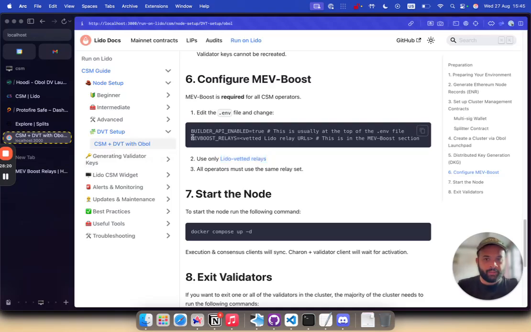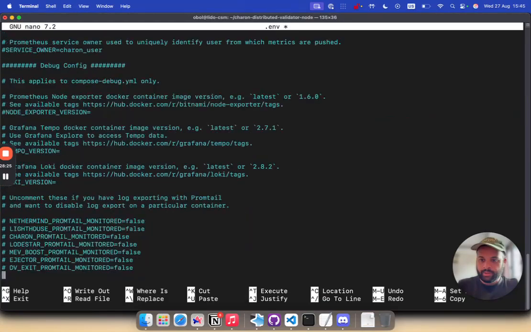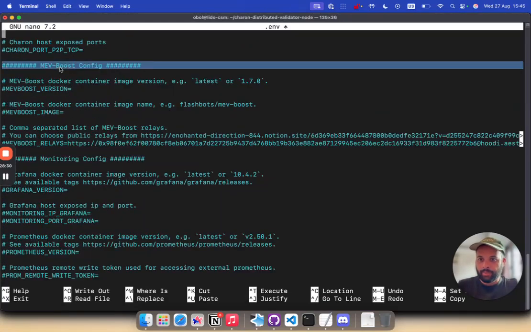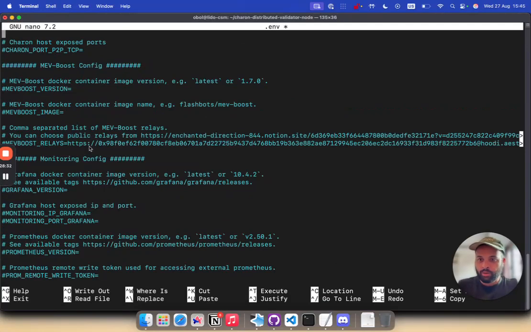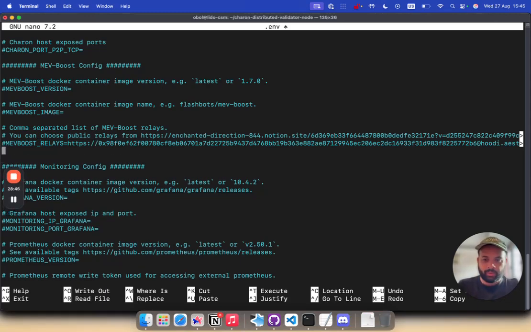We go here, and we need to find this part that says MEV boost relays. This is in the MEV boost configuration part here, and here are the relays. What we can do here is I'll just add a new line because that one has been put already.